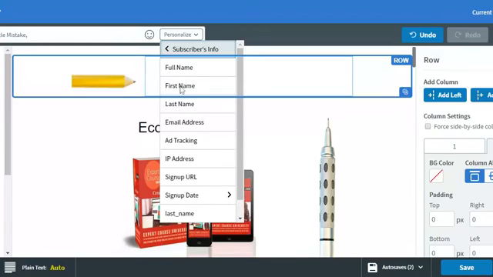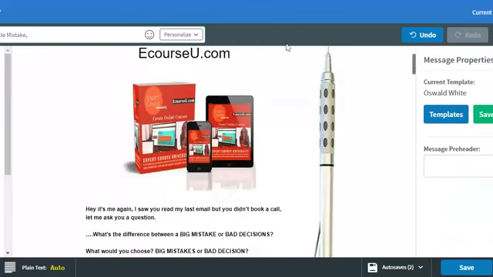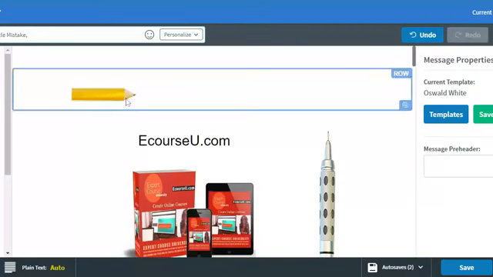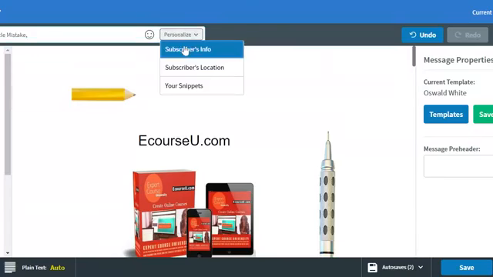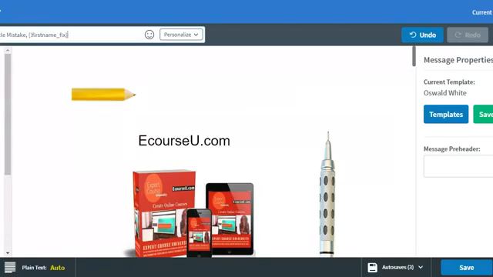Now you see how I can see their first name. All of that was being blocked, so I had to remove some stuff. I'm used to doing that, but that's one of the things of technology. We show you how to do that and how to move things out. And it still did not come. Hold on. I love live demos because it allows you to see the frustration that you can actually have and the things that you can do to fix that. So subscribers info and first name, there we go. Okay, finally. You see how first name popped up there?